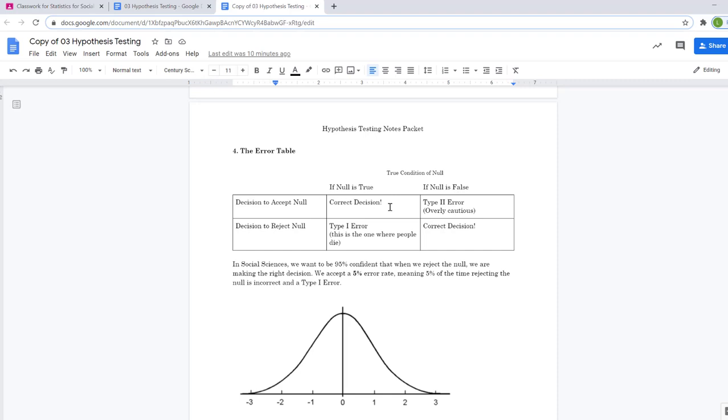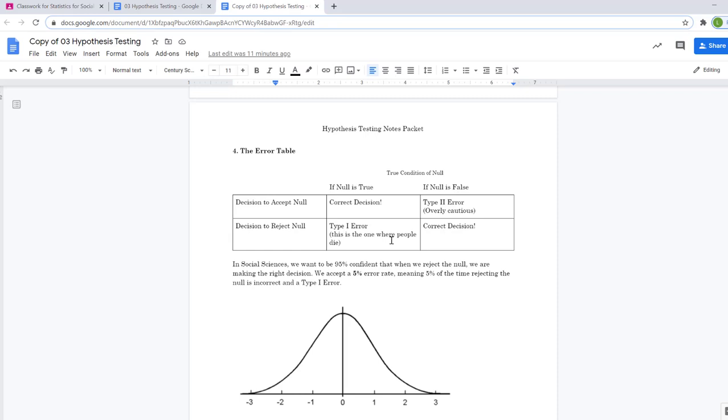If you say that the null hypothesis is that the drug is not safe, you do some clinical trials that show the drug is not ready, and you accept that, then awesome, you've made the right decision. However, if you decide to reject the null and basically say, yeah, take that drug to the marketplace, when it's actually not ready, you have committed type 1 error. And people are going to take that drug. Some people maybe will do okay, but some people are going to get really hurt and possibly die. This is the one where you get sued.